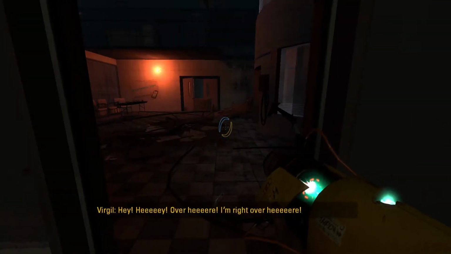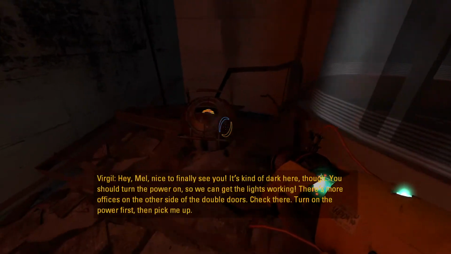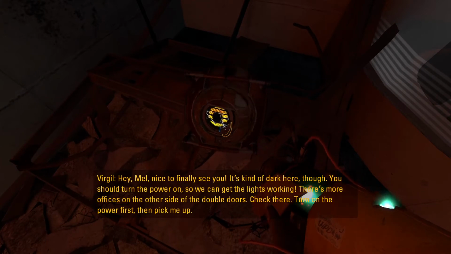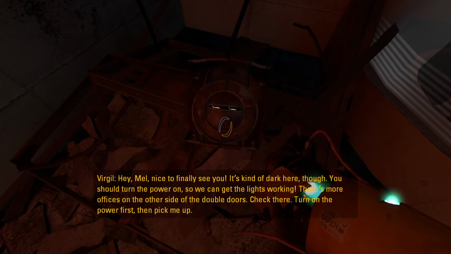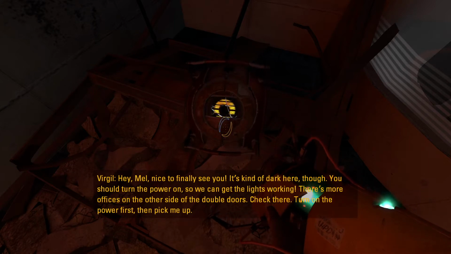Hey! Over here! I'm right over here! Hey, Mel! Nice to finally see you. It's kind of dark here, though. You should turn the power on so we can get the lights working. There's some more offices on the other side of the double doors. Check there. Turn the power on first, then pick me up.